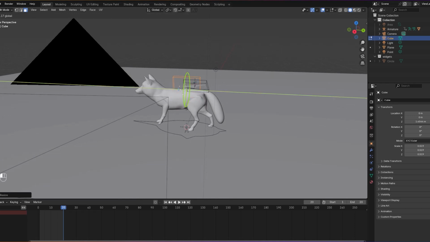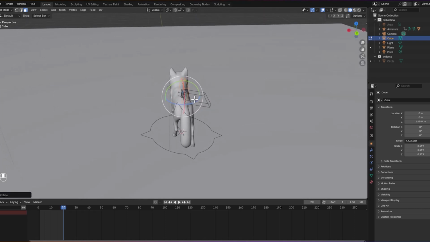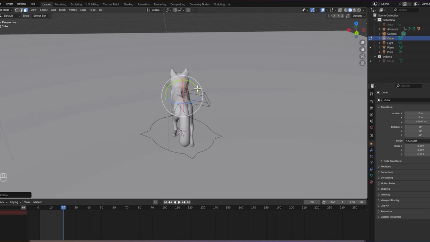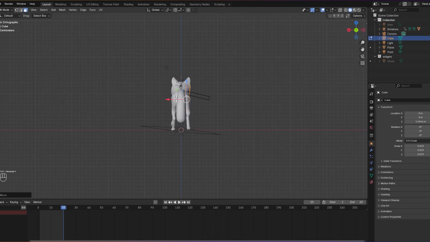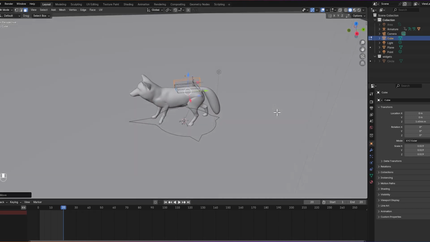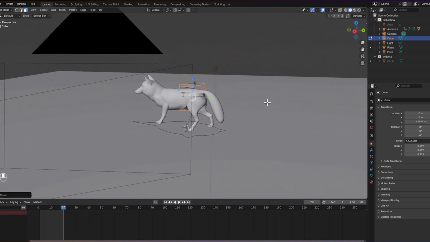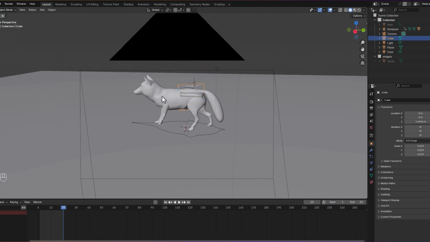I want to rotate this to Y and sorry. Okay, maybe we're going to fix it in the pose mode.